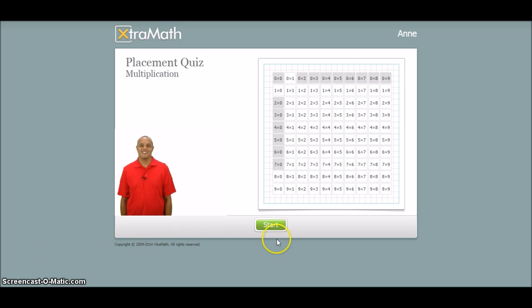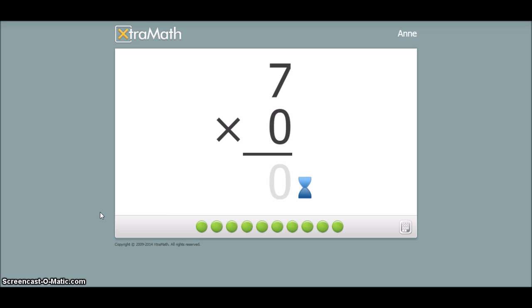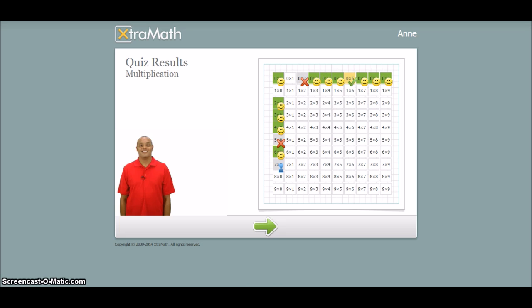So the way the program works is that you press the start button, and then the students will be given a set of math facts that they need to answer as quickly as possible in order to get the highest score. So I'll show you how that works right now. So we'll go ahead and press start, and math facts are just going to start popping up, and students can just answer by pressing the keyboard to answer, and the timer is going to keep track of how quickly they're answering questions and will grade them based on that.